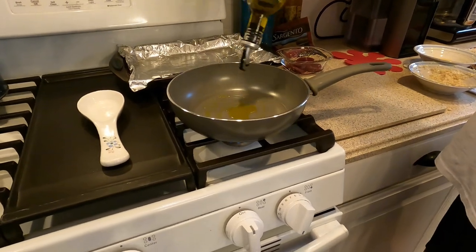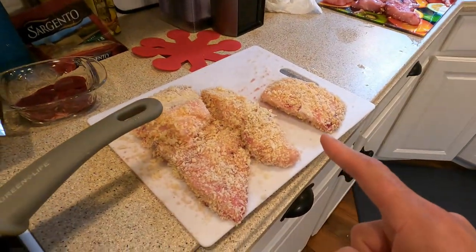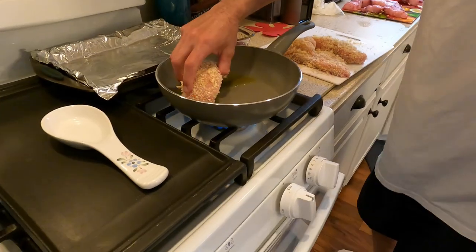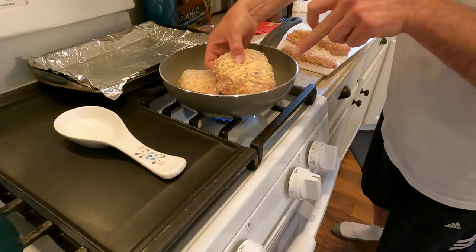And I'm never shy with the olive oil, I'm never shy with the panko. Before you even fry these guys up, what you're gonna wanna do is pre-bake your oven at 450, get that thing real nice and hot. So we're just gonna add our drumfish in, just like that.